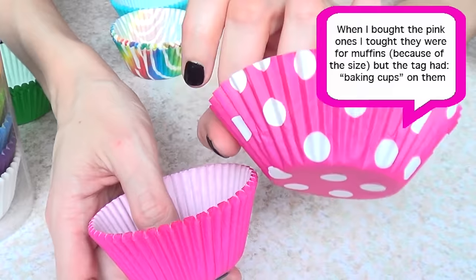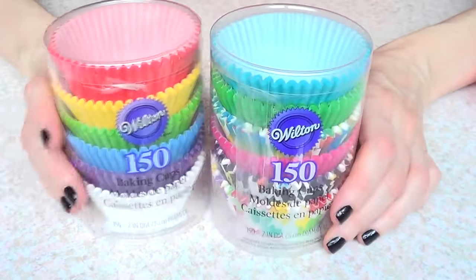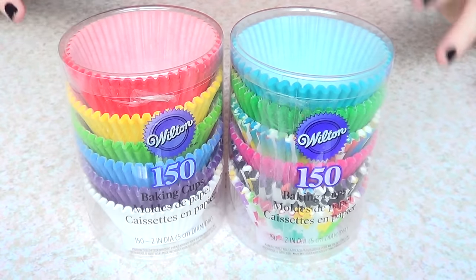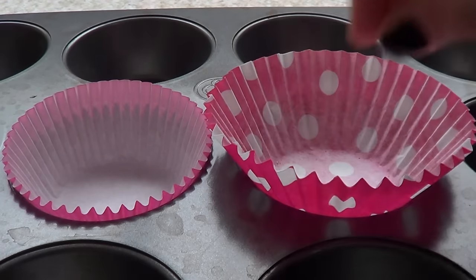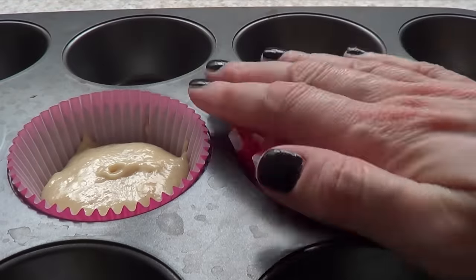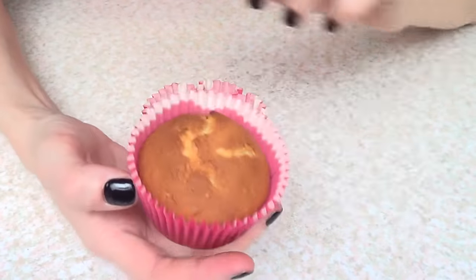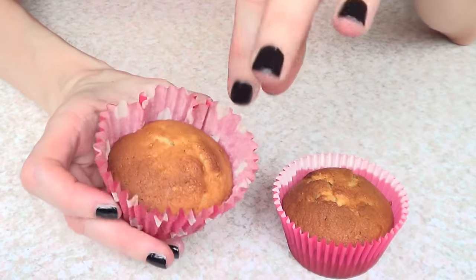So you're going to be able to have a bit more cupcake in the Wilton one. Most brands I've used that are not Wilton are just taller. Another thing I like about Wilton is that they come with this package — it comes in pretty handy. You need something steady to store all your baking cups and wrappers. The other one came in a basic plastic bag that wasn't as steady. With the same amount of batter, the Wilton one is just the right size while the other brand is a bit too big and I have to adjust it to fit my cupcake tray.